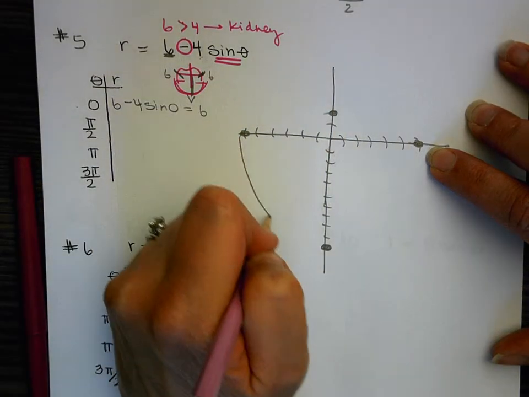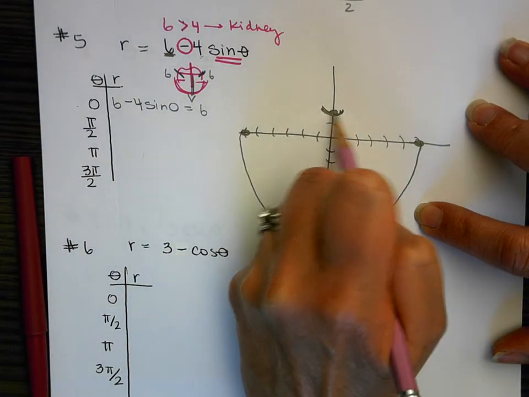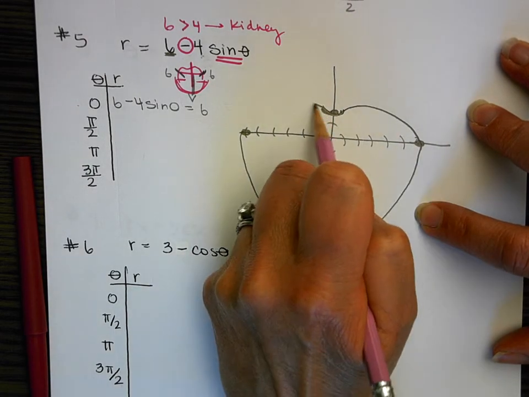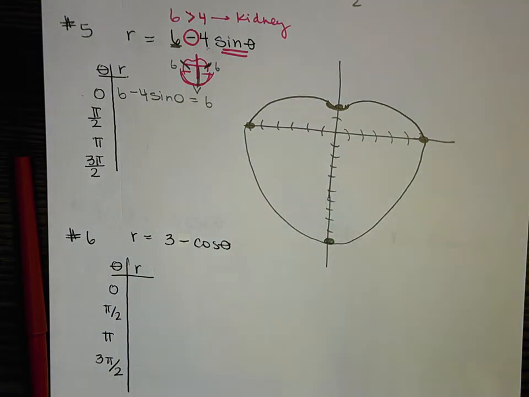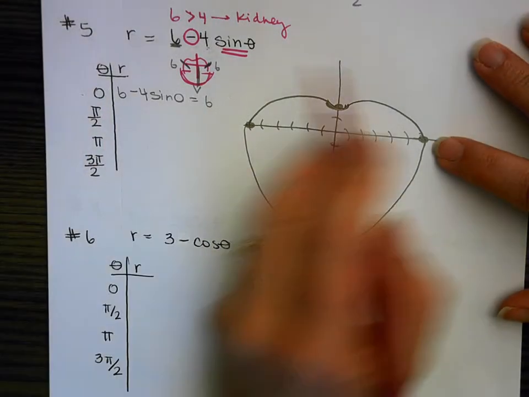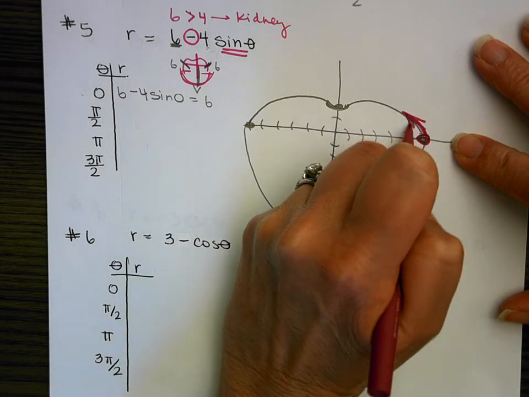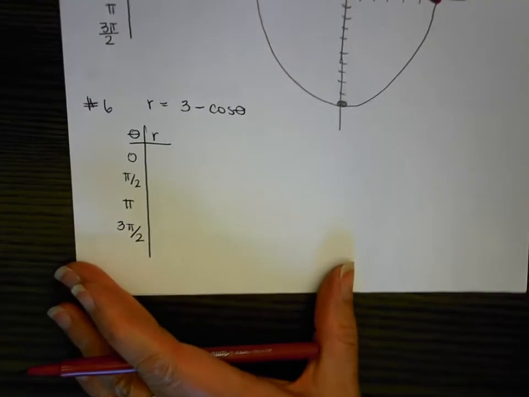Then I'm going to connect these to give me the bulk of the graph. And then I'm going to make a little miniature version of it up here for that divot, and then up and around to get to the ends. Okay, so there that one is. And again, if I wasn't sure, then I would go through and do a t-table, finish filling it out and get all of those values. My start was here at 0, 6, and we're always headed towards pi over 2 in that positive counterclockwise direction. All right, let's do another one of these.